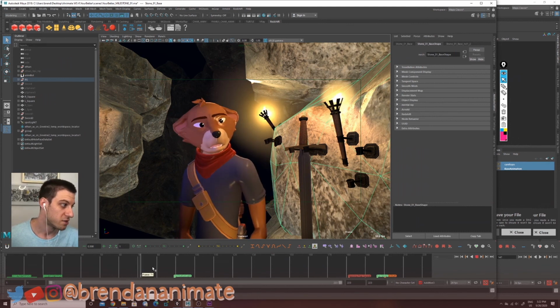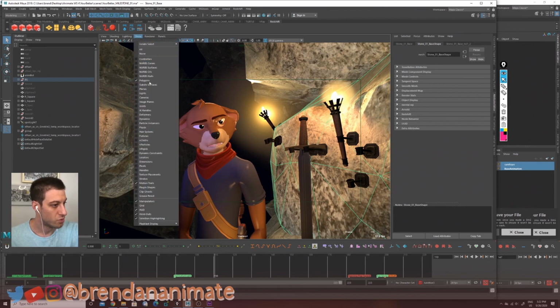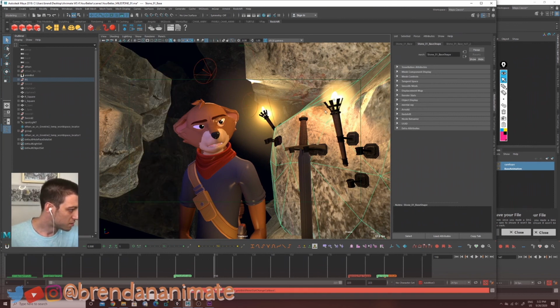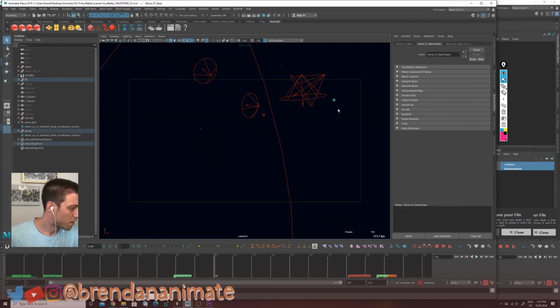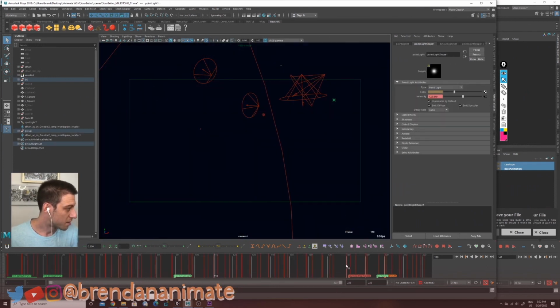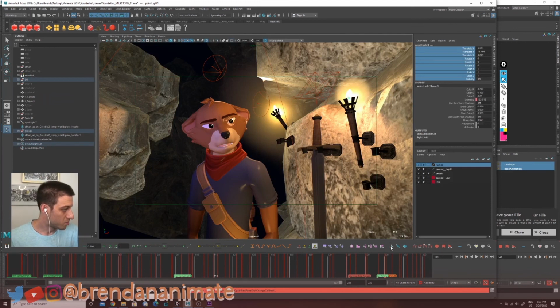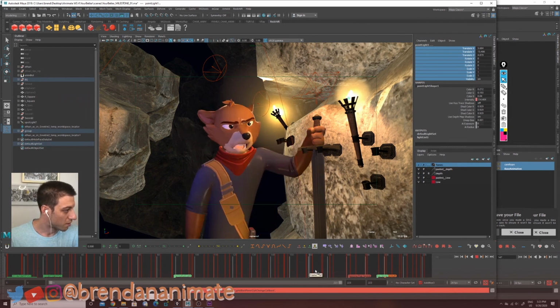Things in the light, for example these lights right here that show polygons, are animated, as you can see. Any of these attributes are animatable. For example, here's the intensity going up and down.